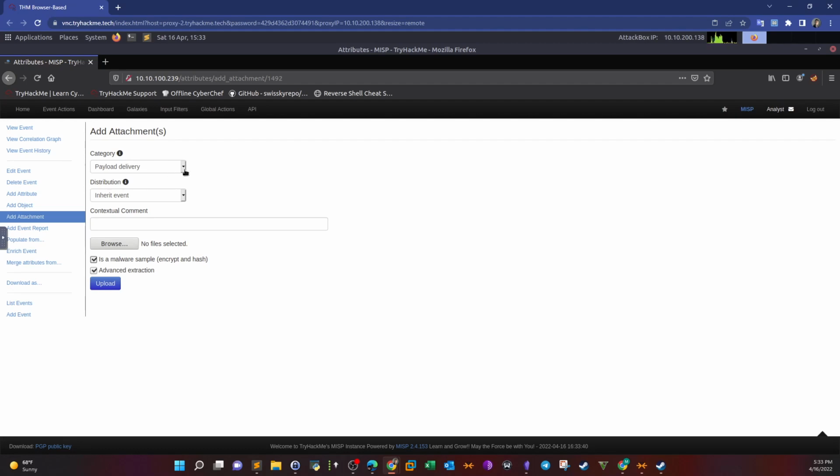So category payload delivery, the category of the sample. Okay, so we're going to say payload installation and distribution, organization only. Contextual information, say malware sample or payload sample.